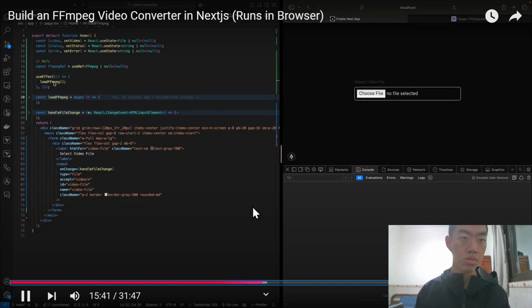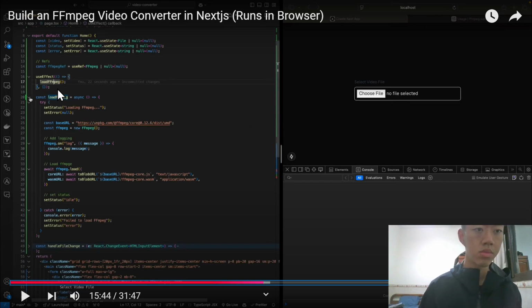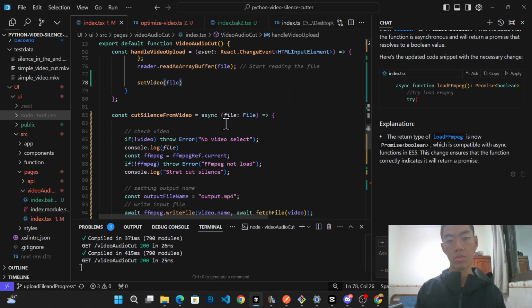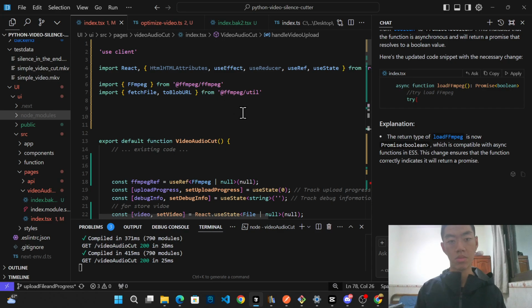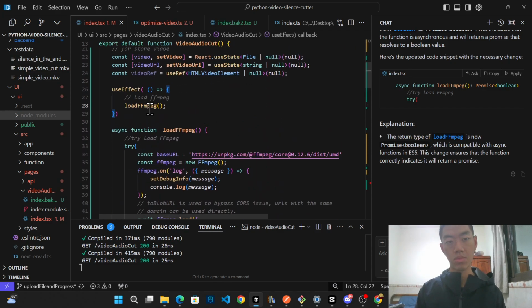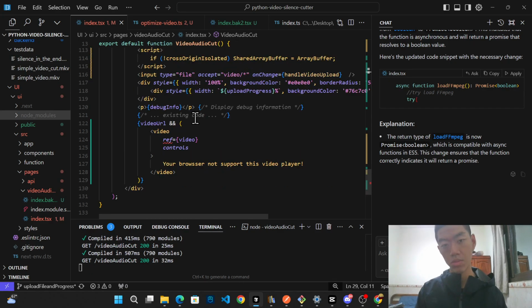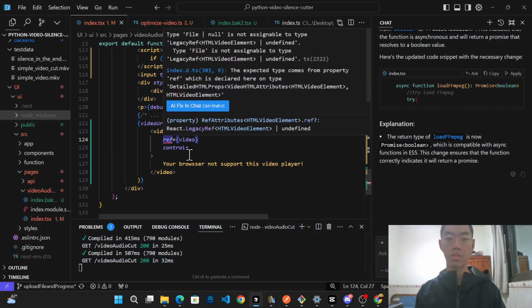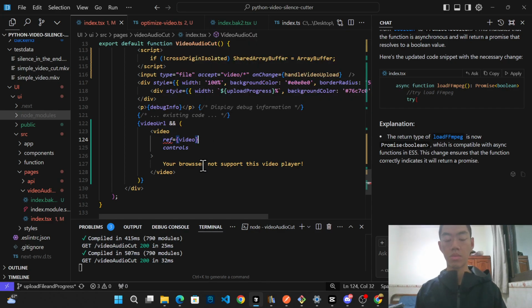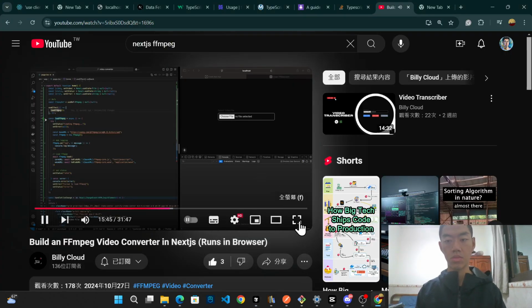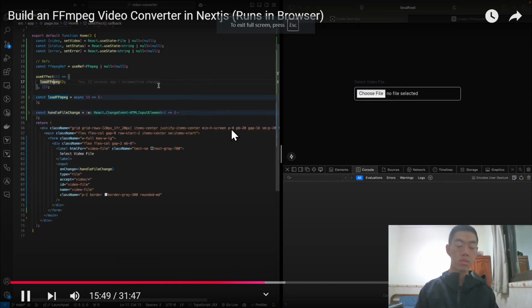And why we're refreshing is to make sure that this useEffect is being called and that we're loading everything and that we're not getting any errors. So it doesn't seem like there's any error.